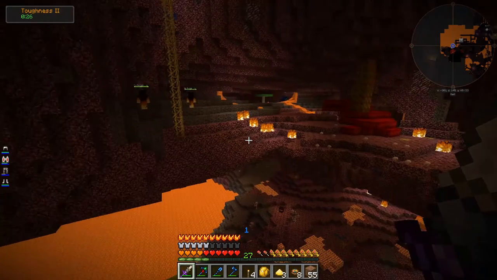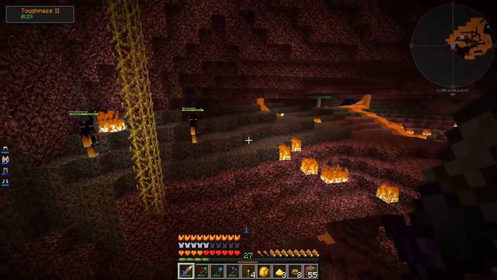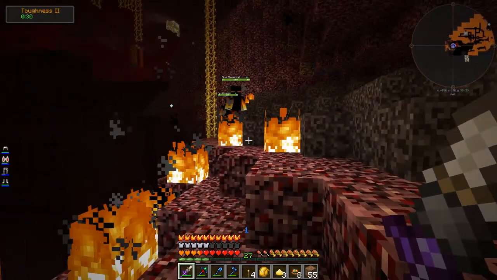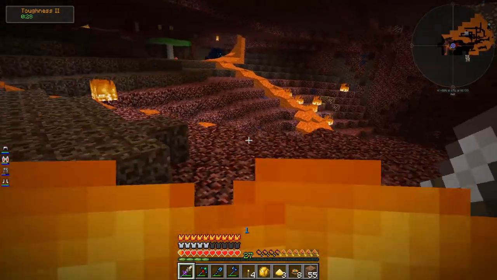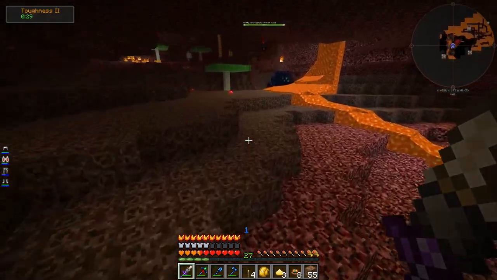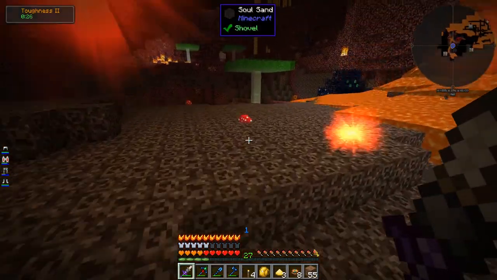Alright, scary. What are those things? They're trying to kill me. Fire elementals. Oh, okay. Yeah, I don't think I want to mess with those. No thanks. Even with the fire charm.